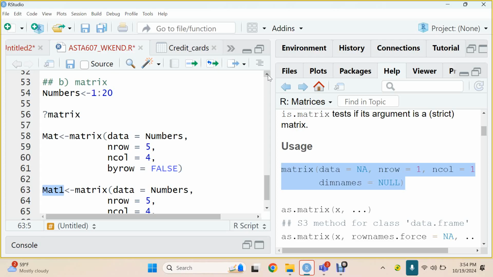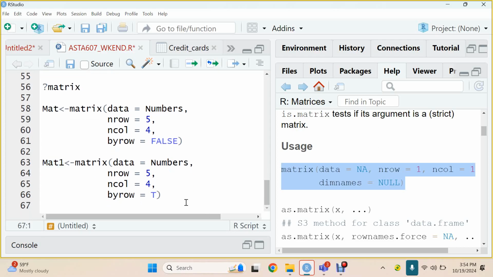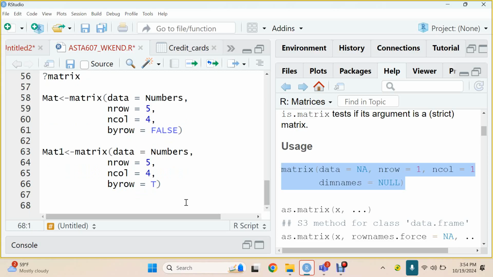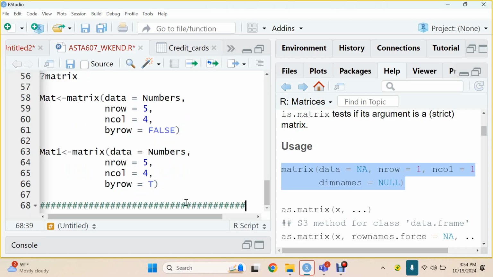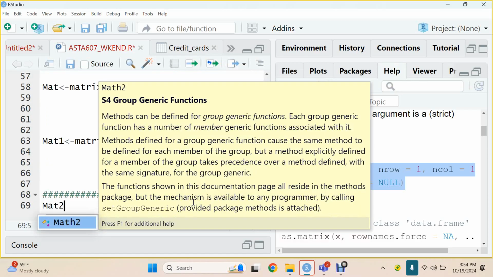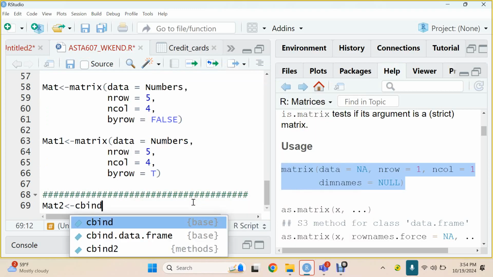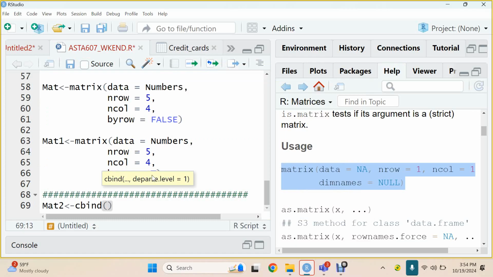Okay, so that's a matrix. Now let's do this. Please, let's all look here. So you see there are 3 ways you can create a matrix. Now we want to create another matrix too, which is called, I want you to tell me what will happen before I even start.